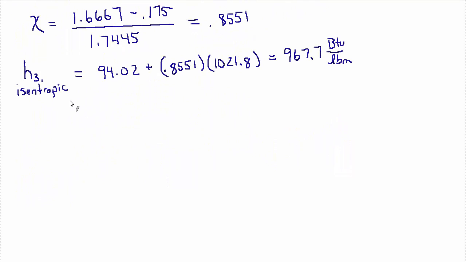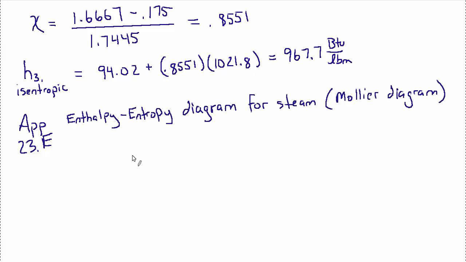By the way, there's another way you can come at this. There's another appendix, Appendix 23E, the enthalpy-entropy diagram for steam, also known as the Mollier diagram. So if you want to do it faster, like if it's a real test situation, this graph basically has the enthalpy on one axis and entropy on the other. So you can use T2 and P2, the way we did before, just looking at the chart to find the point on the chart, and that'll give you H2. You could pick it right off there.